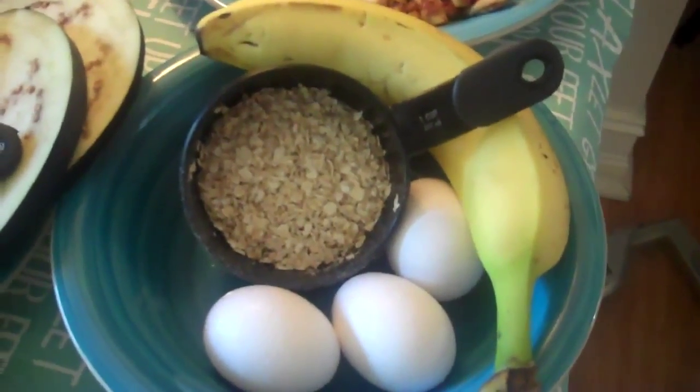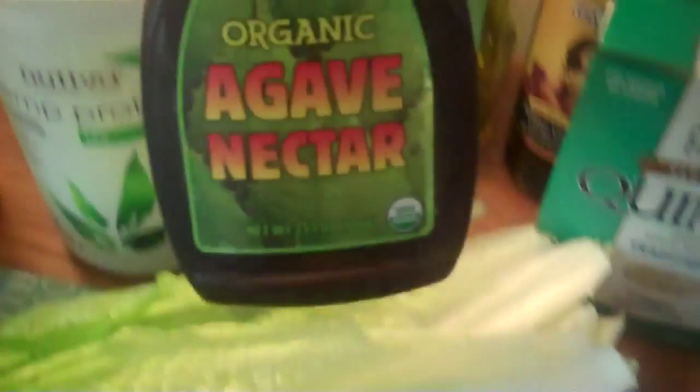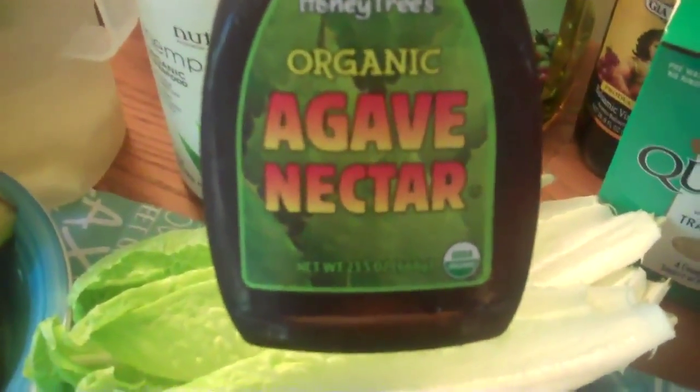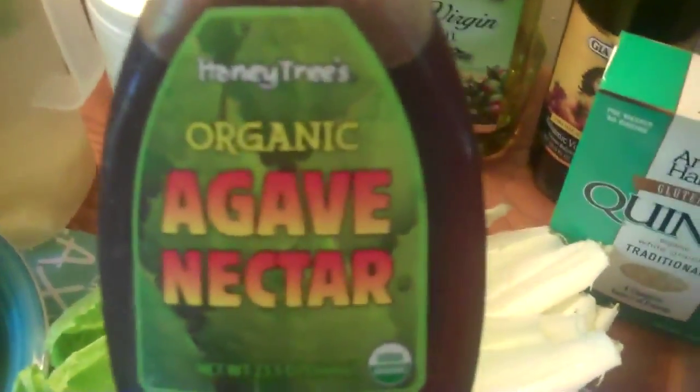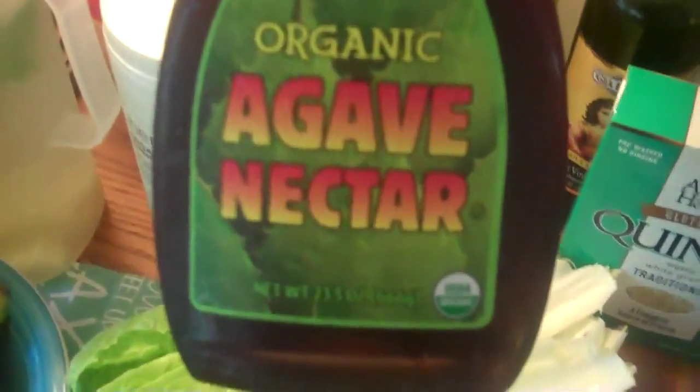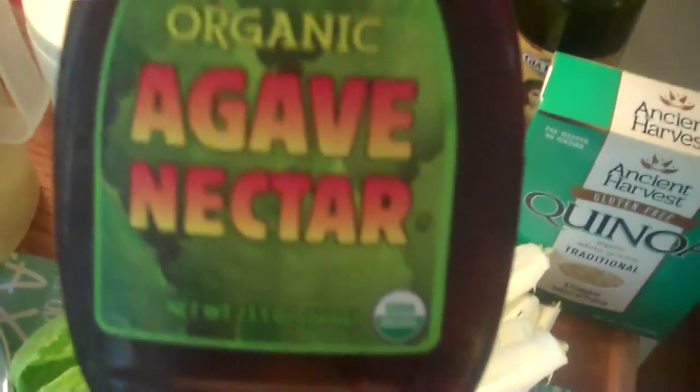Sometimes I'll add a splash of orange juice, some orange zest, and maybe a little bit of pure honey or agave nectar. I'm not a huge fan of agave nectar but I did buy some, so I'm using it up — literally just one teaspoon. Don't go over that; there are a lot of calories in it and it's not really the best choice even on a clean eating diet.